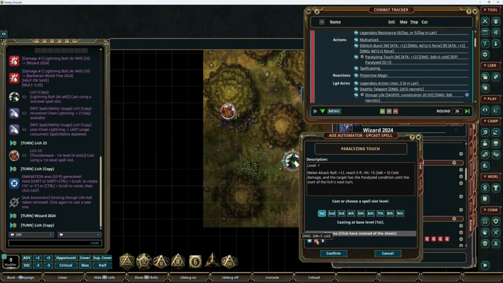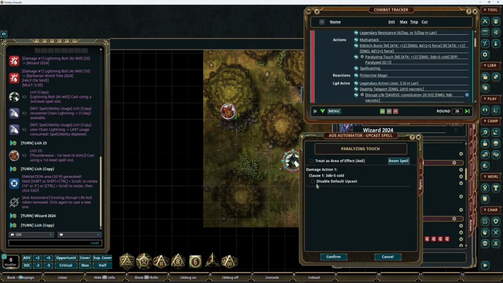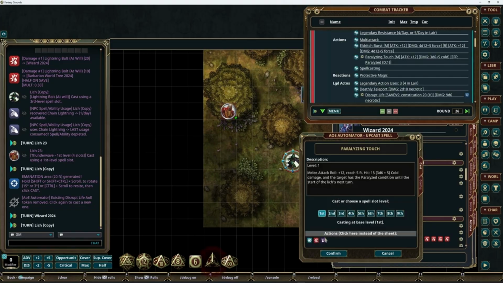This is actually not scaled because there is no text that says that, but we can configure that, disable the default one, and say that we upcast 1d4 for every level, and actually when we do that, the damage is upcast.